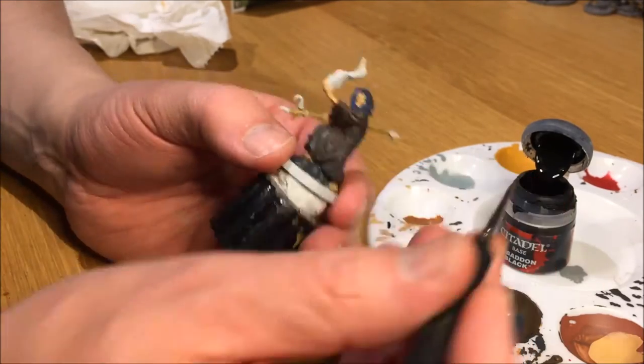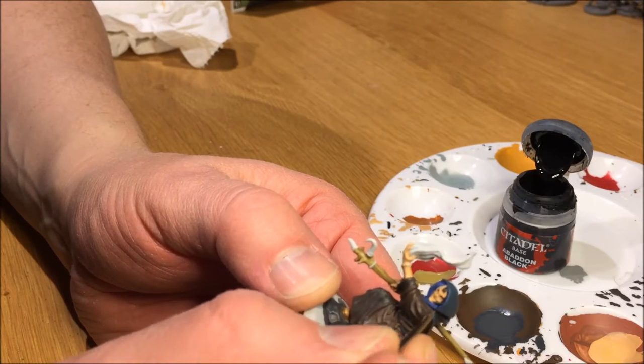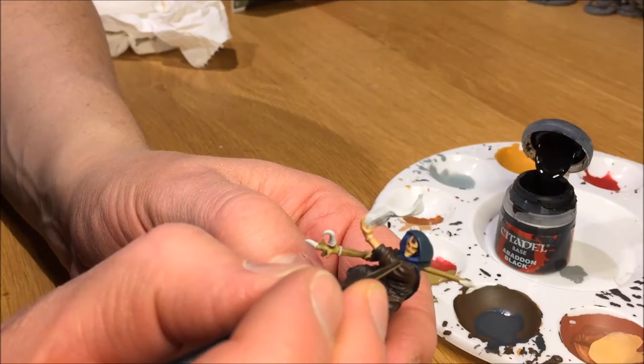I also decided to paint eyebrows for Hadrathus. I haven't done that on any of the previous miniatures.